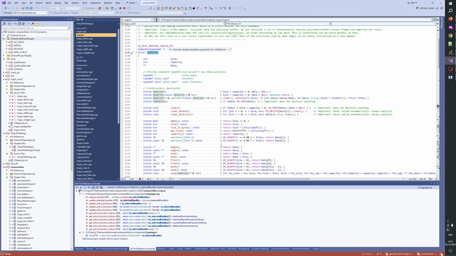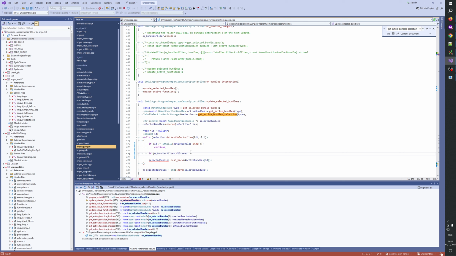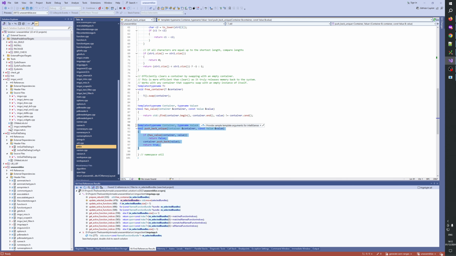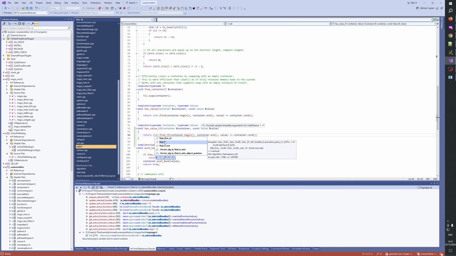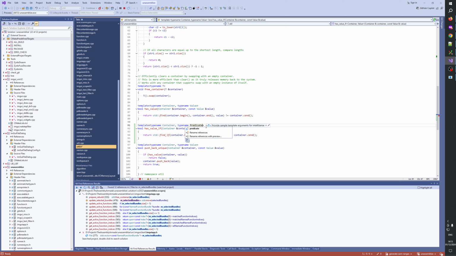It does have begin and end. Okay, that's good. So I think what we need is a new helper function, has value if. Then we do find if.